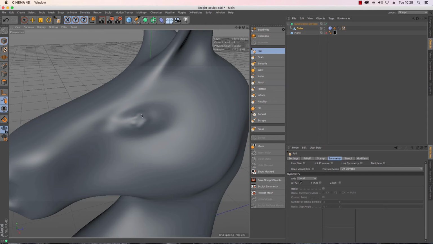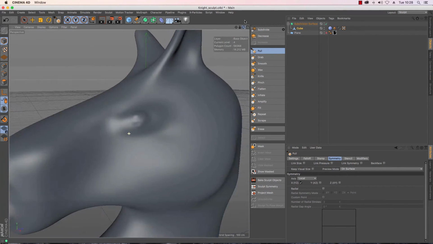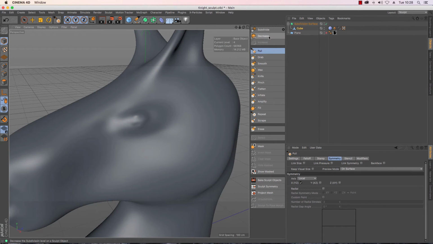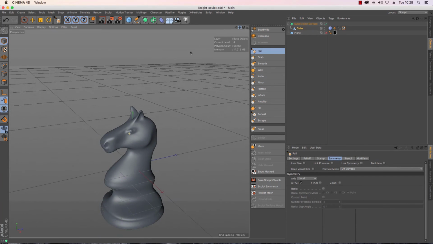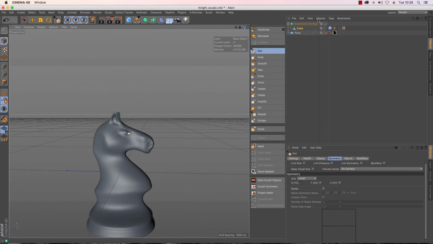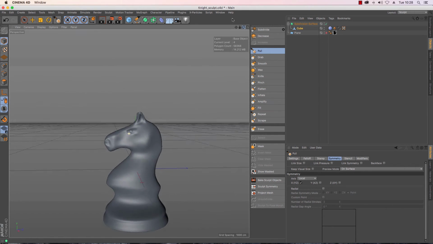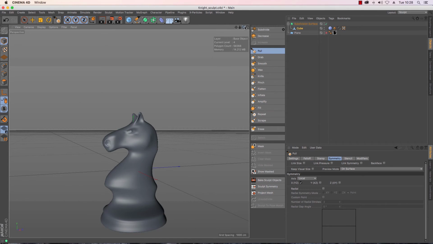So you can see that the more polygons I add, the slower the machine starts to get. 58,000 polygons, and it lags a little bit when it's trying to figure out what I'm doing. So maybe I might need to decrease the number of polygons, and you can do that just by pressing decrease. But I don't have to worry about this being too anatomically correct or incredibly detailed. It is only a chess piece. But again, it's down to the details that you want to add in.